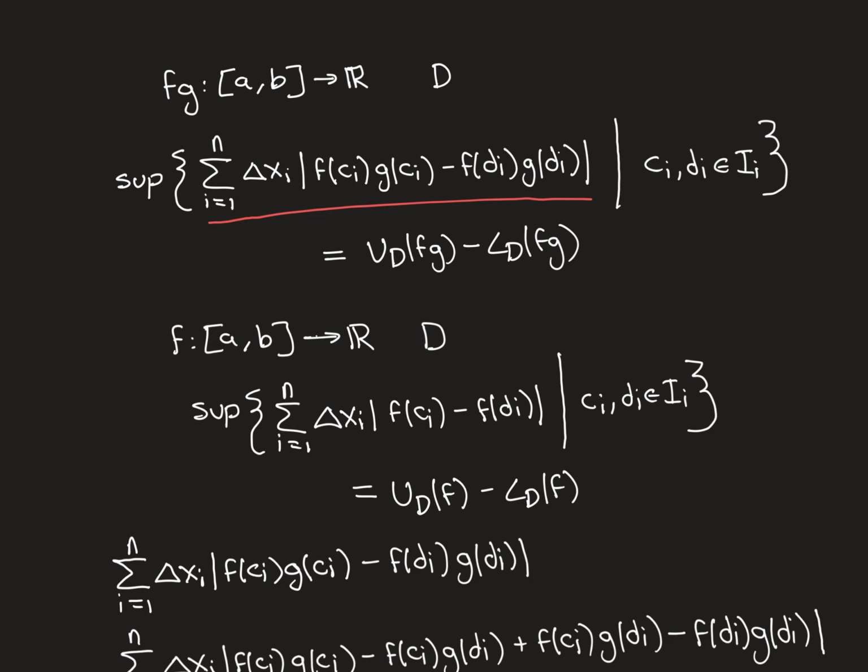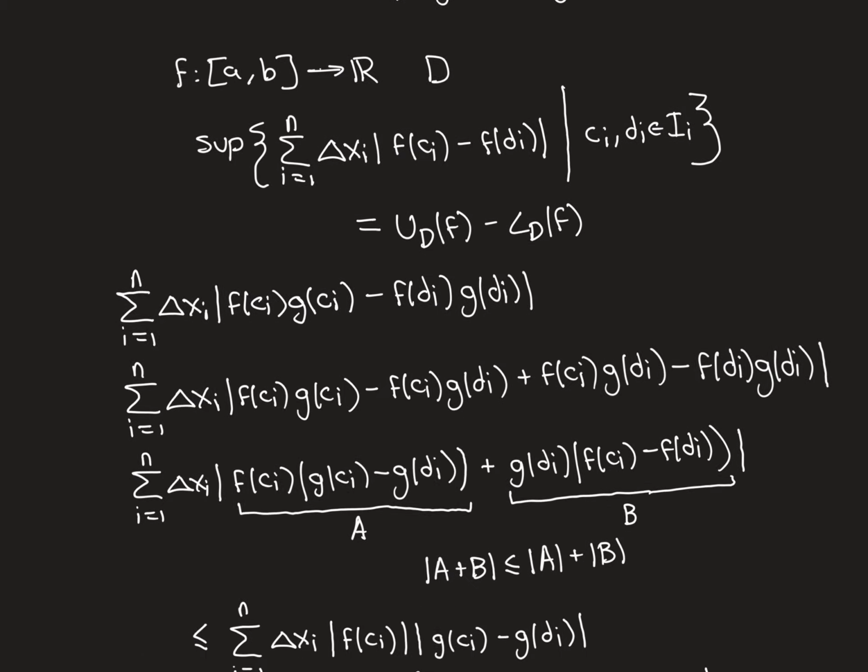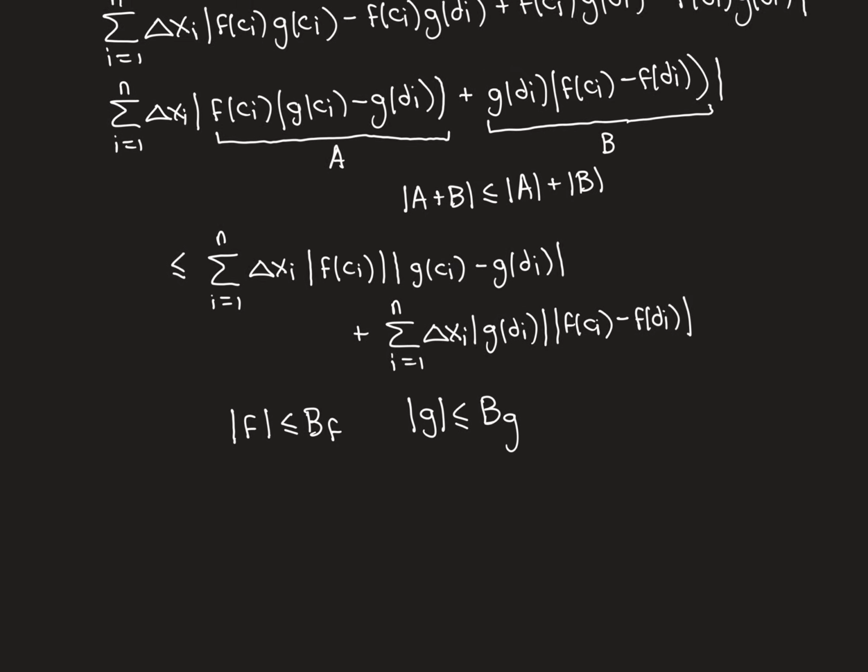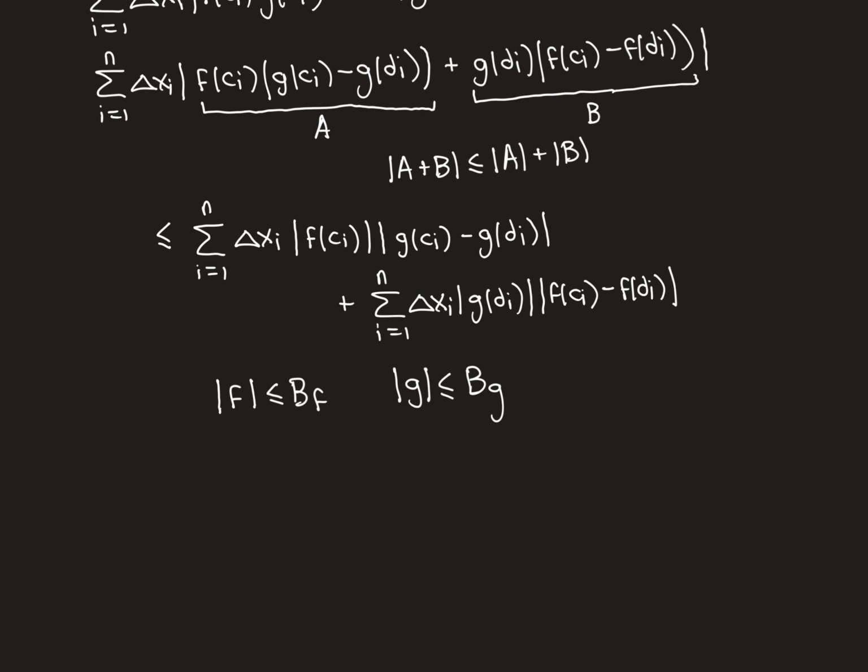They're bounded by the difference between the upper and lower Riemann sums for the functions f and g, which is something we know something about, because we know the functions f and g are Riemann integrable, and therefore we can make those differences between upper and lower sums indefinitely small. So that's where we're heading with this. So we want to get rid of these bits.